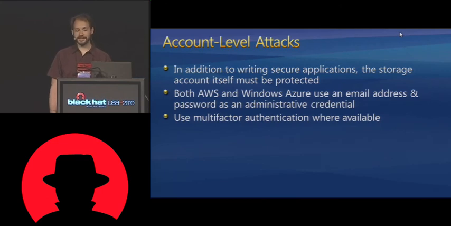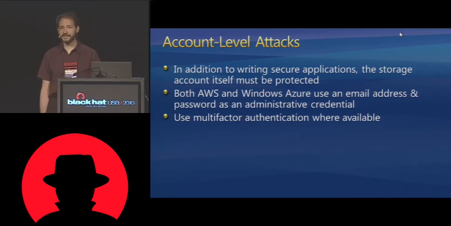And both Amazon Web Services and Windows Azure use an email address and password as an administrative credential. On AWS, it's an Amazon account, and on Windows Azure, it's a Windows Live ID. In both of these cases, it's things which people use for other purposes. So never use the admin's normal Amazon account that they buy books for, or the Live ID account that they chat with their friends on MSN IM, as the credential for a cloud storage account. These should be treated like a domain admin or root password. This is a high-value credential.